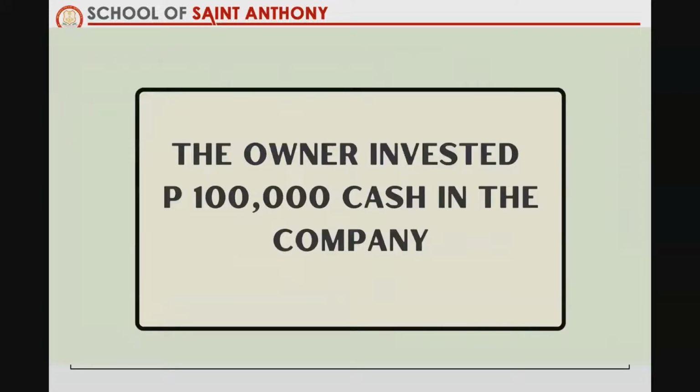So let's have the first transaction. The owner invested 100,000 cash in the company. Si owner daw nag-invest ng 100,000 cash in the company. Anong ginawa ni owner? Nag-invest. Anong sabi natin kanina? Based on our discussion with equity account, every time there is an income, there is an investment, the equity of the owner will increase. Every time there is an expense, there is a drawing, the equity of the owner decreases.